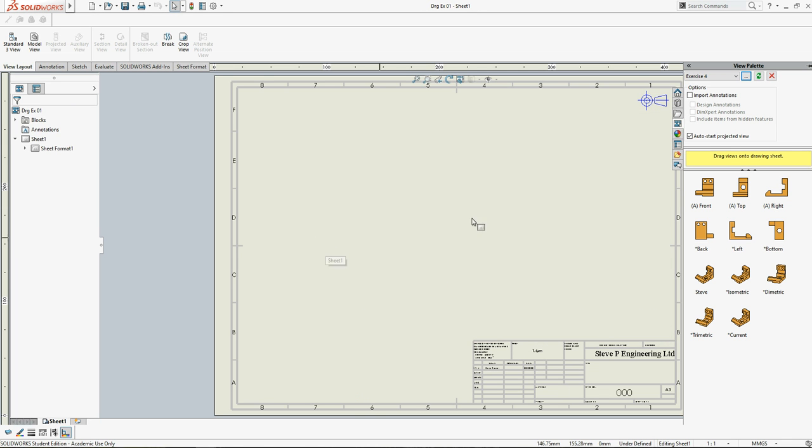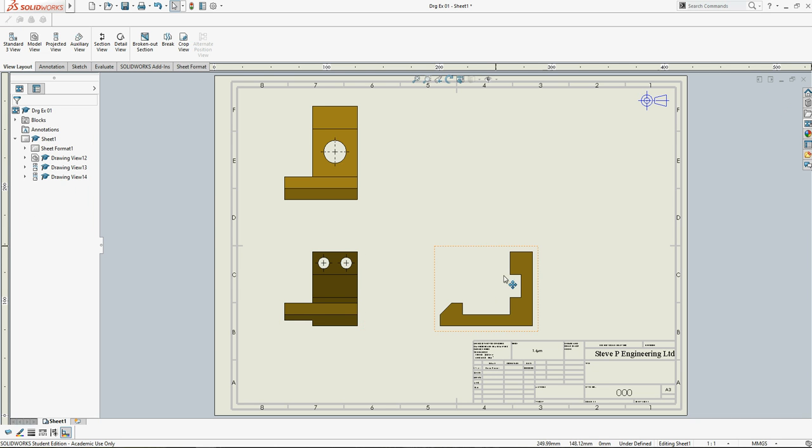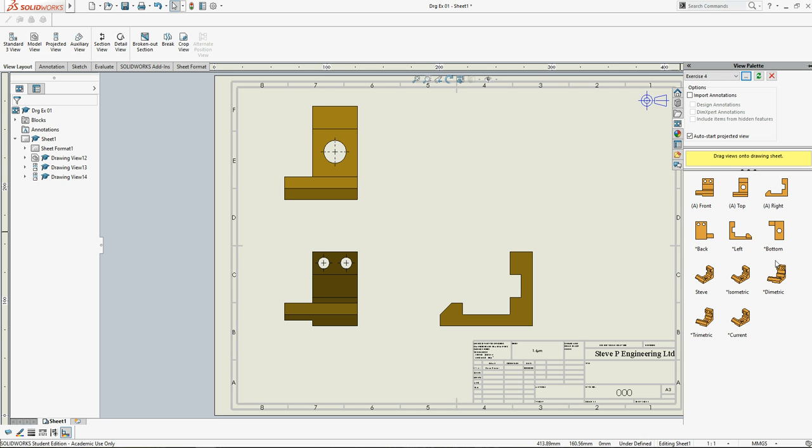There's my palette view. So there are a couple of ways in which I can fetch drawings in. So I can use the palette view, we'll look at that in a second, but I have got an option to do 3 standard views. So this is a third angle projection drawing. I'm going to click on that. It asks me which component, exercise 4. I could browse for it and look for it again, and there are my 3 views. Basically 3 standard views based on what we've got here. There's my top view, yeah, there's my what's called my front view, and my left side view.